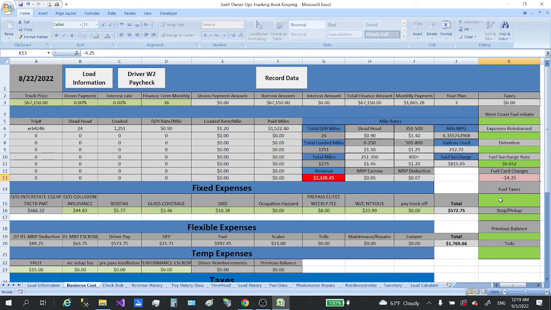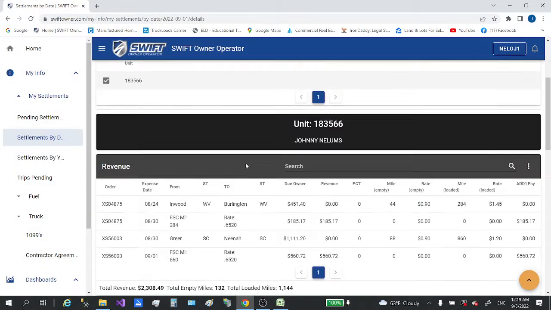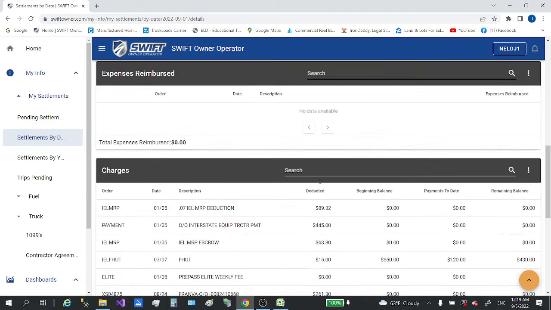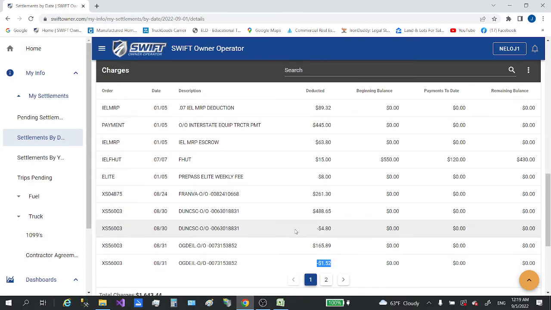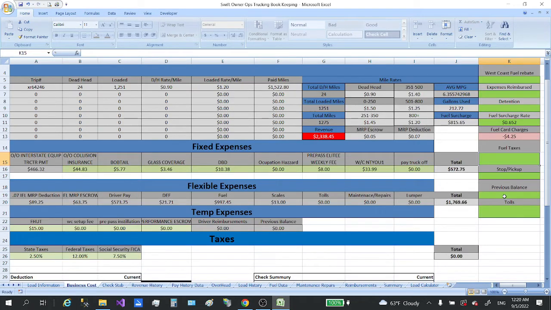And if you have any fuel taxes, you would go to your portal and look at your fuel taxes. It would show up under charges. It will show fuel taxes, and you would include that for your stops and pickups as well.